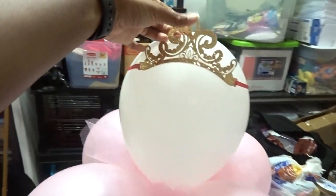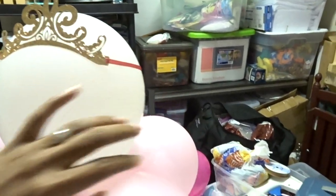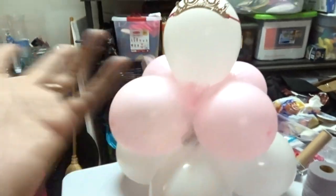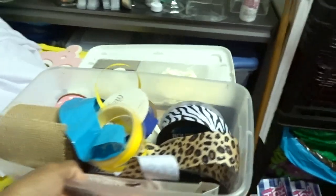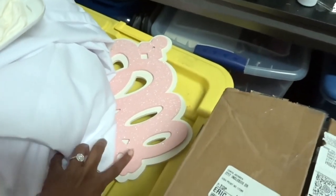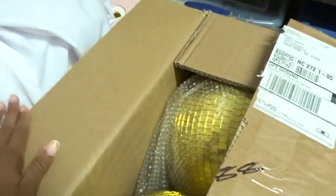But this is a little paper tiara with a little string on the back, and she just put some tulle in there just to make it look more fluffy, princessy. And right here in these boxes, there's a lot of stuff going on. This is a little tiara that my mom bought for my sister's party, and then this little princess thing right here. Okay, so in here are the disco balls.